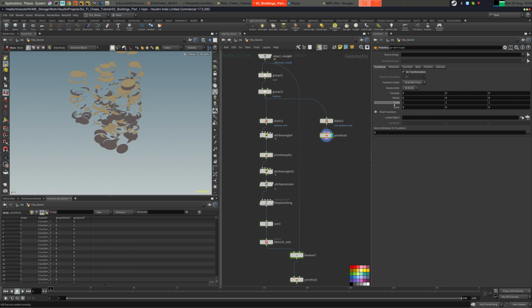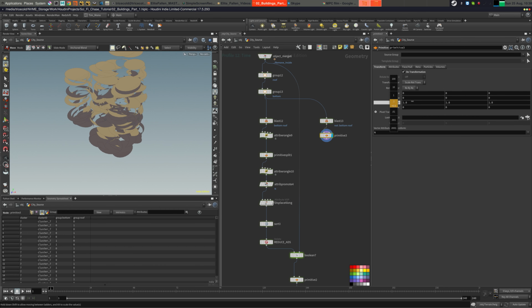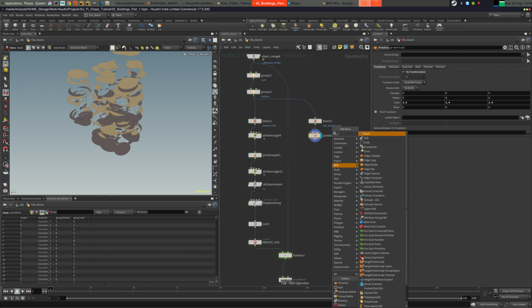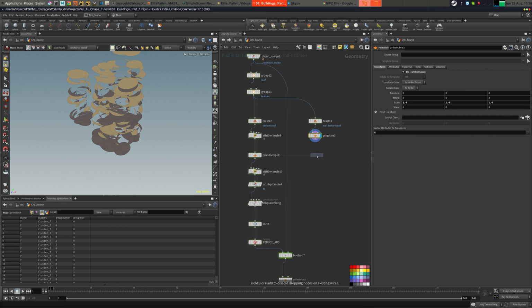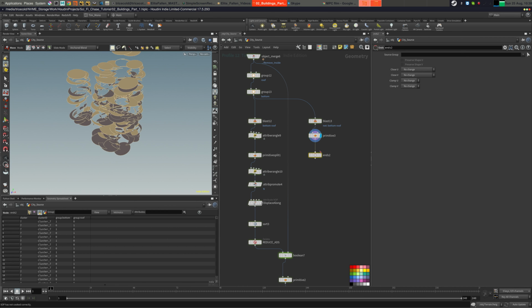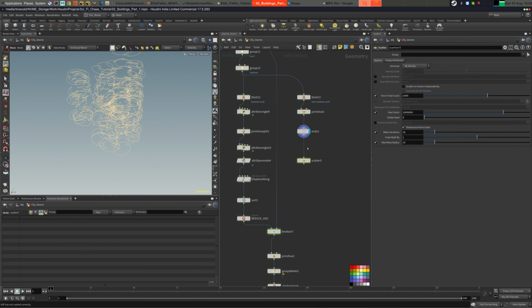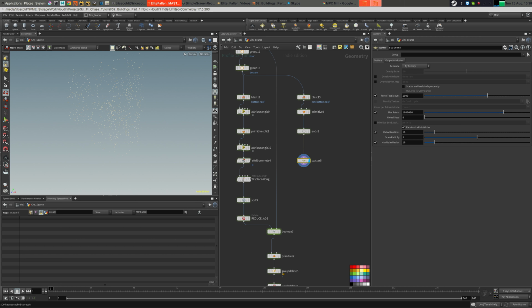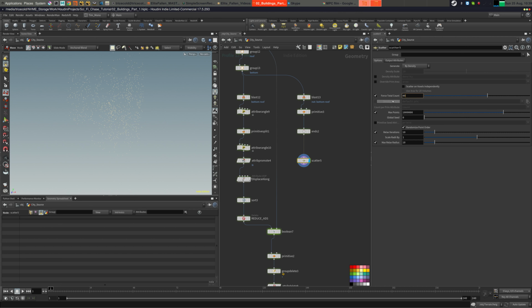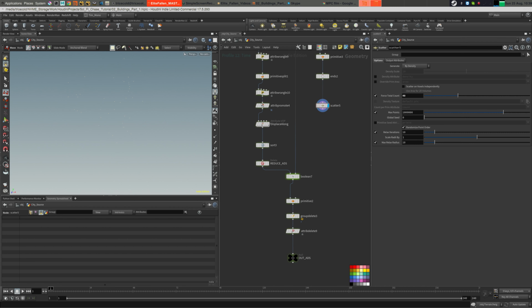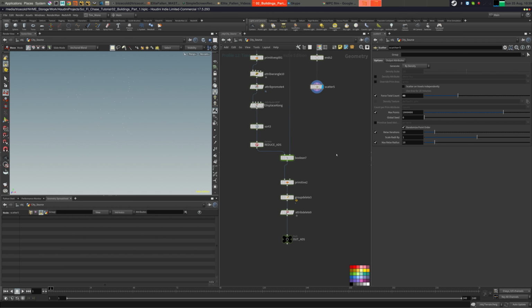Just scale them up because we want the lights to be positioned outside so that we can illuminate the outside walls of the building. So let's put ends, unroll with new points, scatter. I guess 40 lights is enough, and group them.